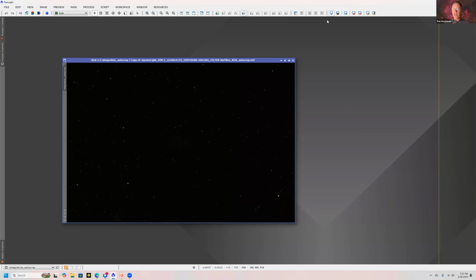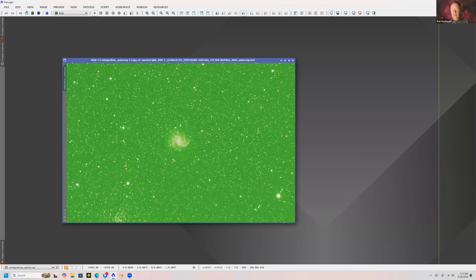So I have the screen transfer function turned on, but not yet applied to this image. If I click this button, this will apply the screen transfer function. Now you'll notice that the image is, in my case, very green. There's a reason for that, in that my camera is more sensitive to green than any other color. I work with a one-shot color camera.